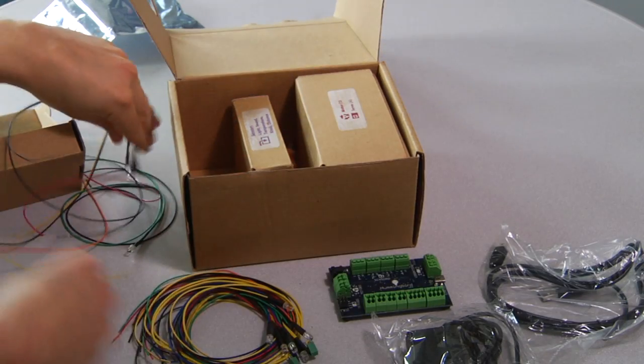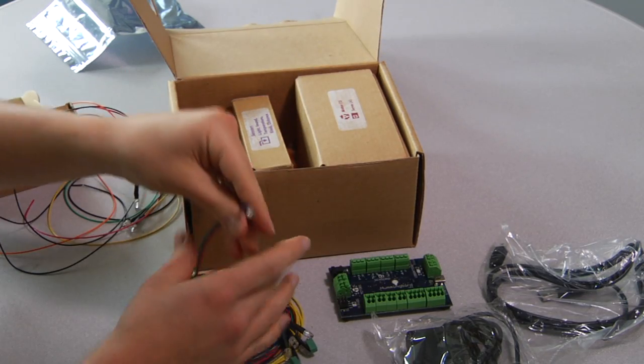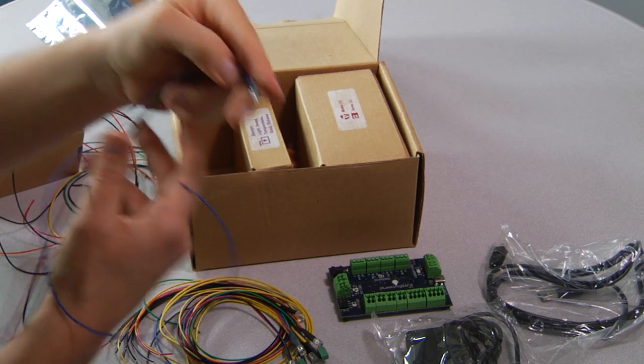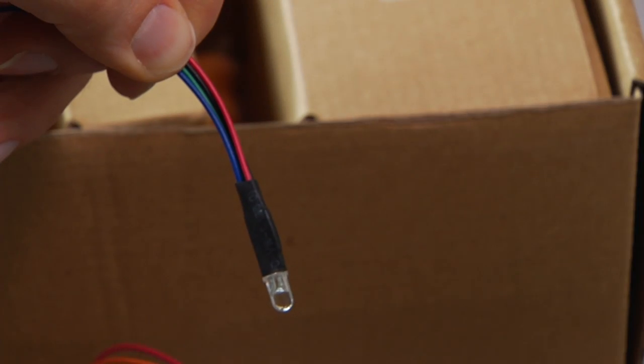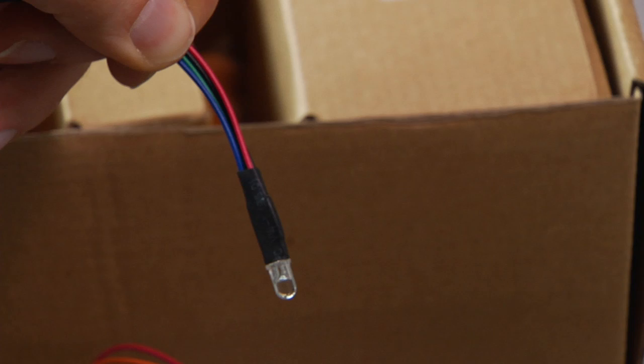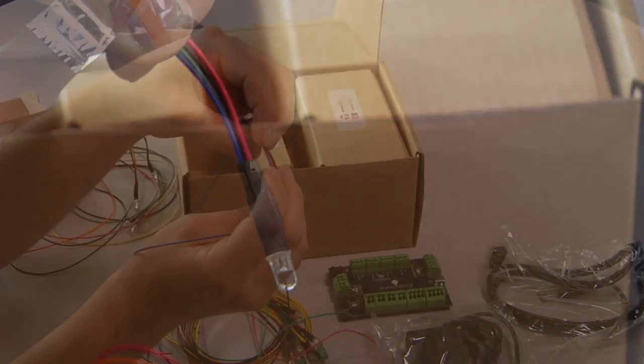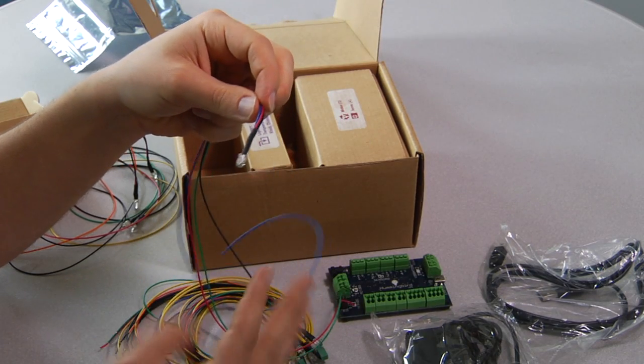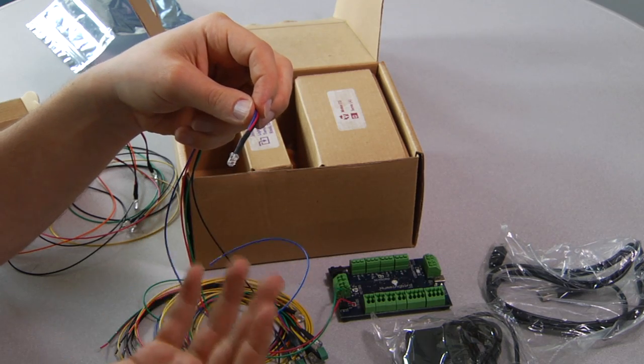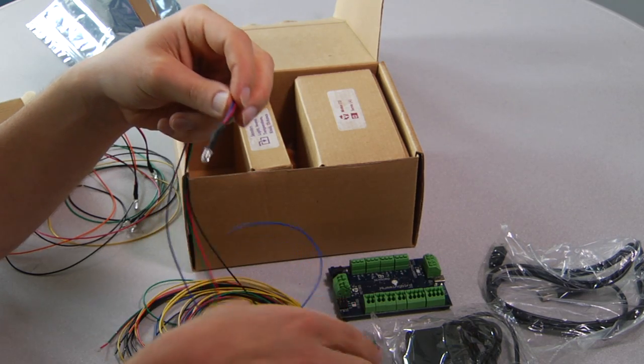There's also two tri-color LEDs. A tri-color LED actually contains red, green, and blue color elements within the LED. You can see there are red, green, and blue wires as well as a black wire. And that allows this LED to basically be programmed to be any color in the rainbow.